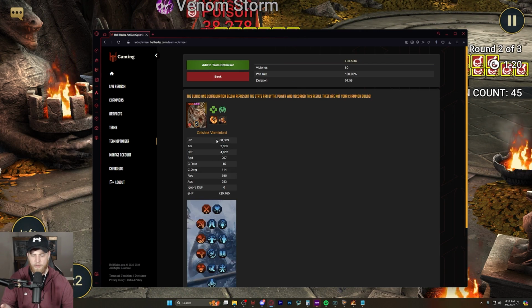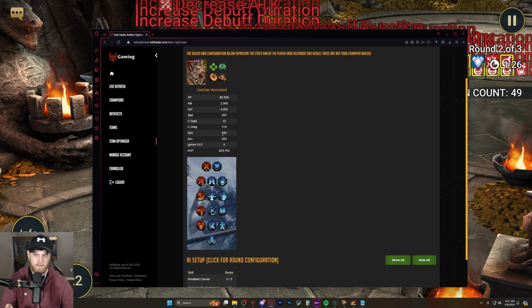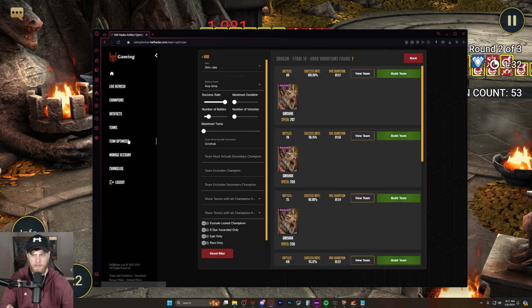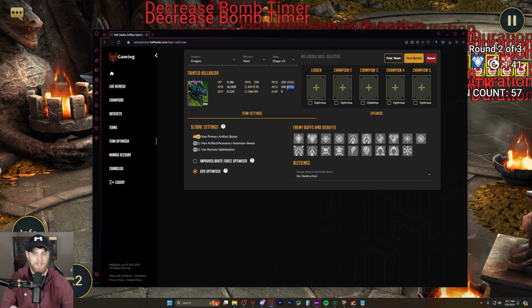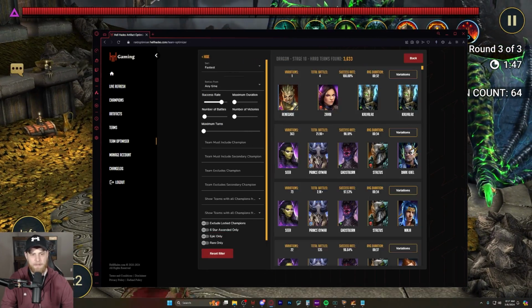Let's see. So 88,000 HP, 4,000 defense, 207 speed. Resistance is not where it should be. It should be 435. Accuracy needs to be 345, I believe. You can come over here to the team optimizer and see that real quick, because this is very important. You need 345 accuracy to place debuffs through his resistance, and you need 435 resistance to resist those poisons and all the debuffs from the dragon. So definitely make sure you're doing that. If you're not hitting those numbers, you're not going to be very successful.